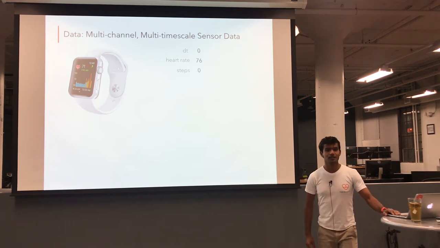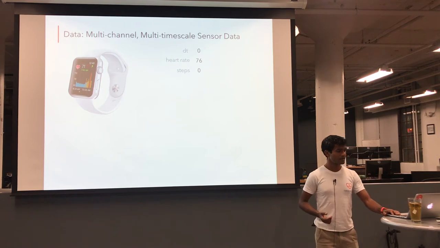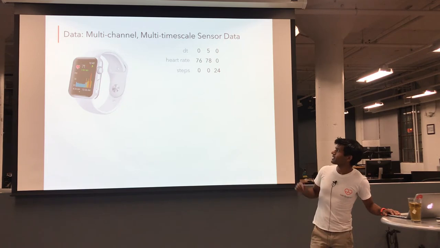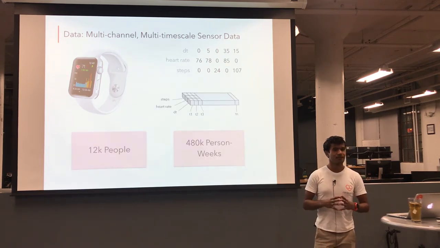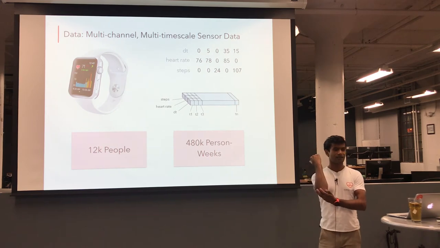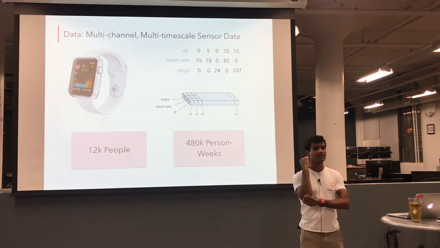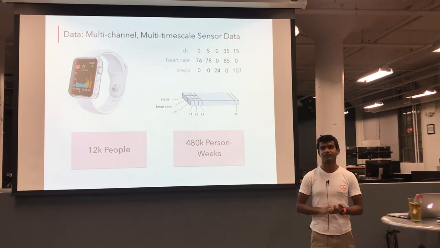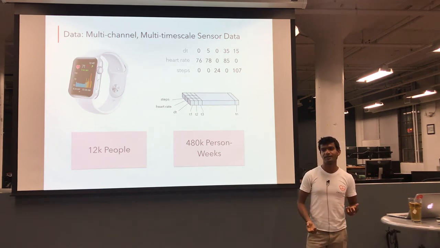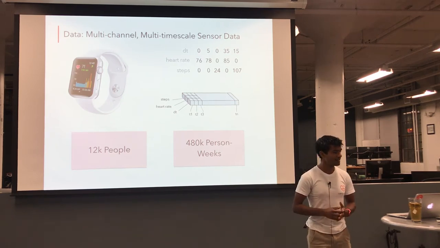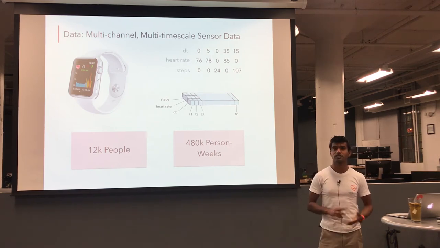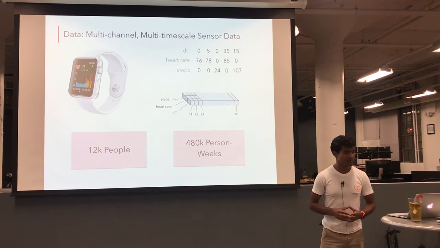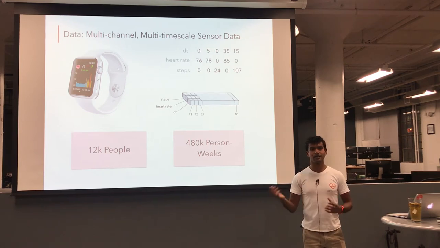We're getting all of our data from smartwatches. Right now, all of our training data is from the Apple Watch. And this comes in as a time series. So at a particular time, we have a heart rate measurement for this user. And maybe five seconds later, we get a new heart rate measurement. And we also have step count data. This is all time series data. The important thing to note here is that it's a multi-time scale dataset. So it's not that we consistently get step count measurements every five minutes. We get them whenever Apple chooses to give them to us.